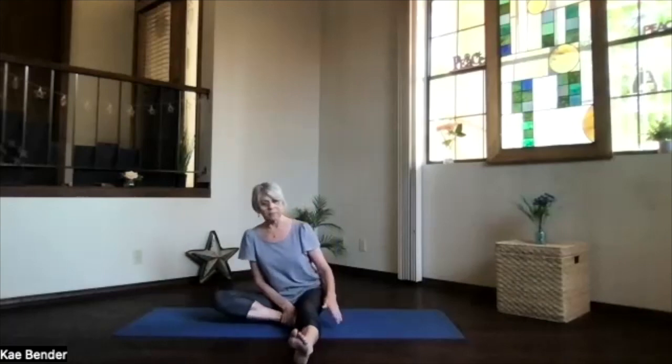So let's do our diving dolphin as our last hip and spine work for the day. So bring the right foot to the inner left thigh, knee out to the side. Bend your left knee, foot near your left hip, but not under it. Keep that hip up so we can twist.